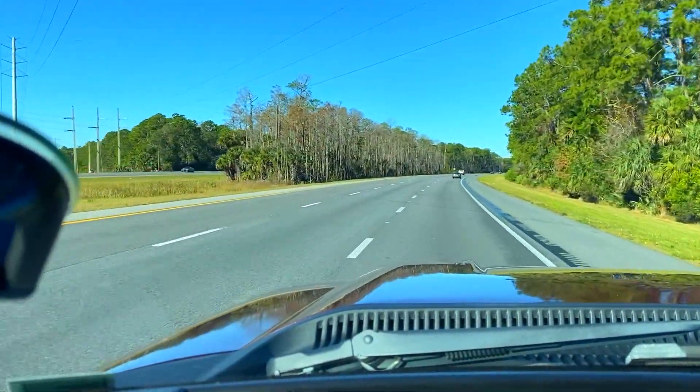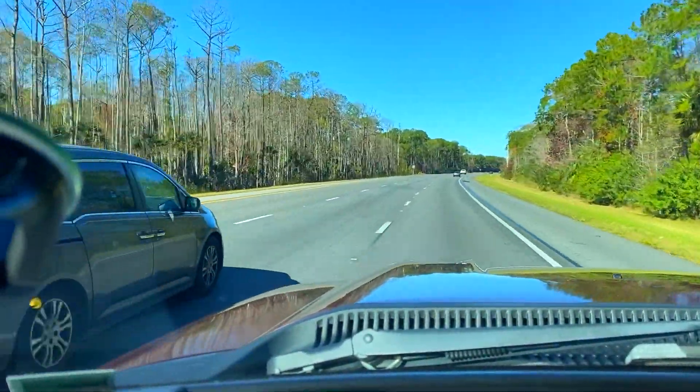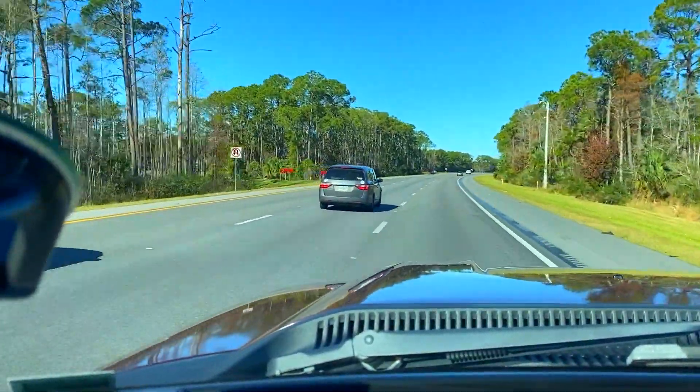It's beautiful out today — it's cold. It was in the 40s this morning when I left and I'm on I-95 North. We're going to cross through the Ocala National Forest to get to I-75 to head up to Ichetucknee Springs Campground. Just beautiful weather — look at the sky, just blue as it could be. A cold front came through last night and brought rain. Everything's clean and fresh and crisp and cold.